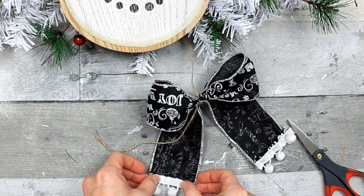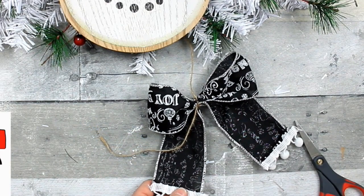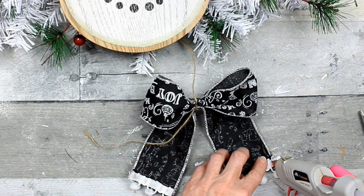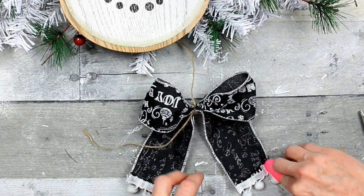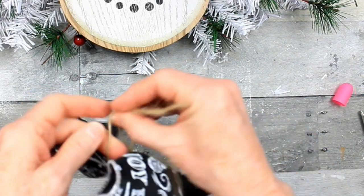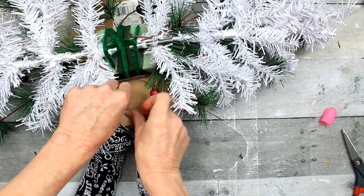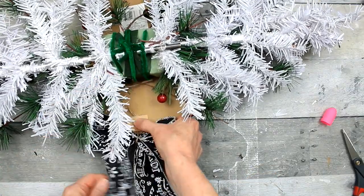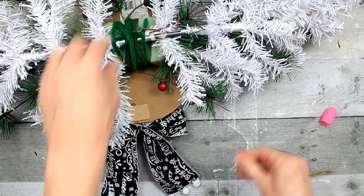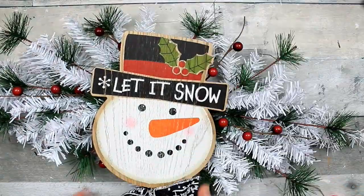And then once you press that down, just be sure you don't have anything extending the edges because you want it to look nice and finished. So I'm just folding that in a little bit so it's not frayed looking. I'm going to add some glue to the string and a little piece of paper there to hold it in place. Trim it down. Flip it over and then fix my bow because I had it backwards.